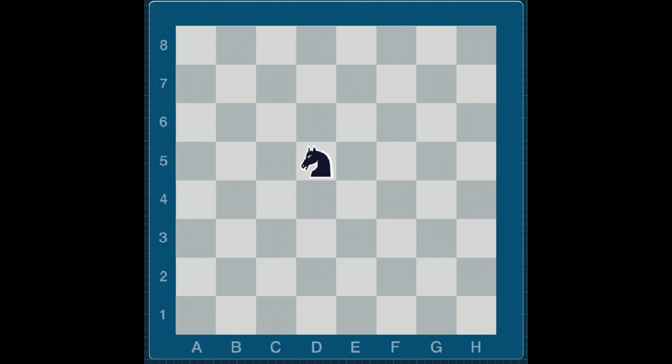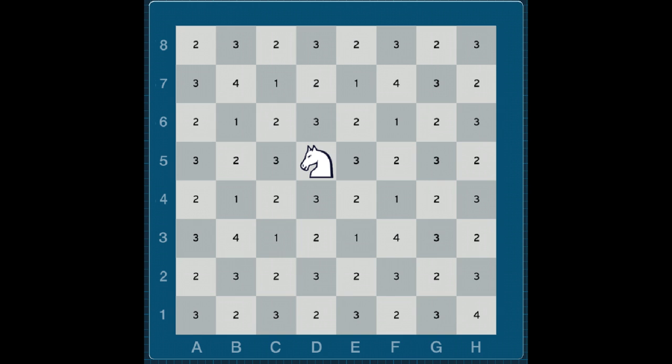Let's look at a graphic. In this graphic you can see how many moves it takes the knight to reach each square. If you click on that square, Chessmaster will play out the knight's path to reach it. By watching these movements, you'll start to become familiar with the flow of the knight.